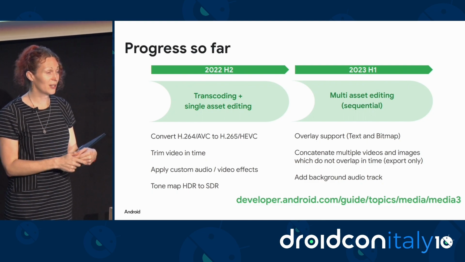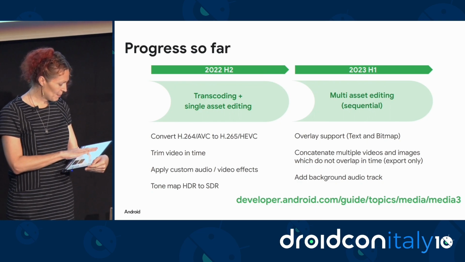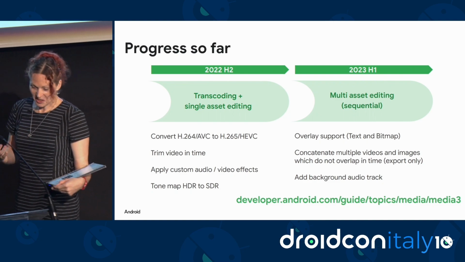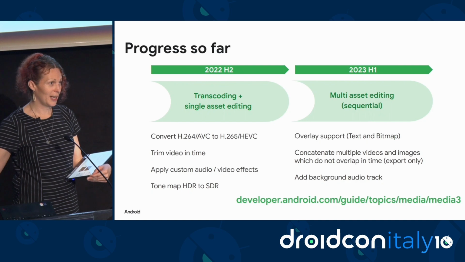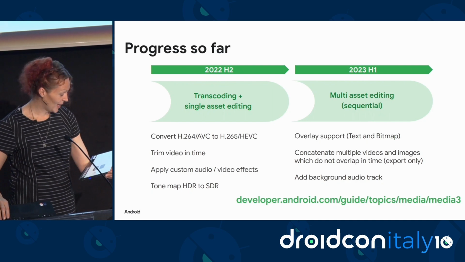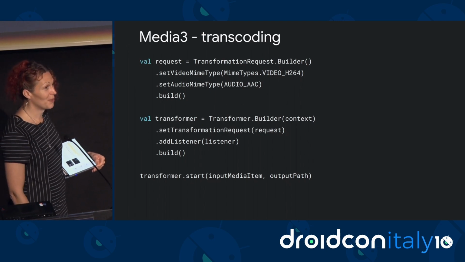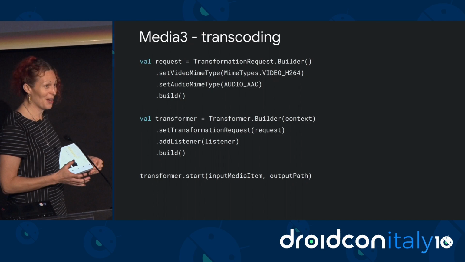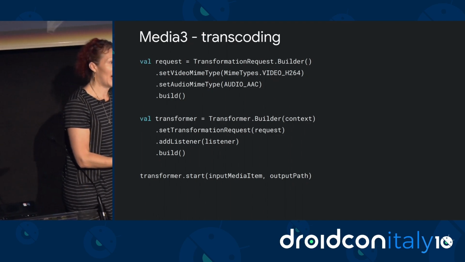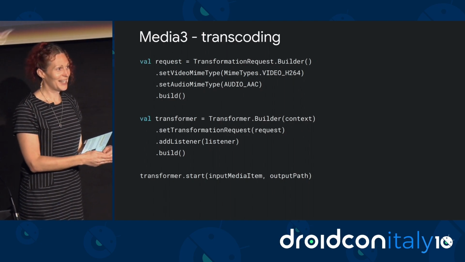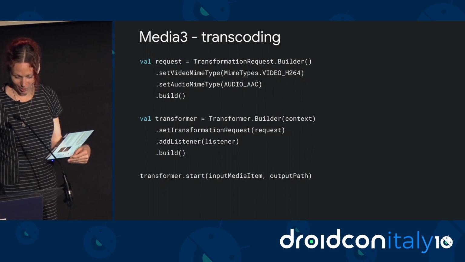So there's really easy transcoding. There's a whole bunch of HDR tools that are already launched that you can already use, and some composition ones that are getting better fast, and they're coming along. And you can use them independently of ExoPlayer in case you have your own media engine, for example. Here's a quick code example of transcoding. I don't know if you've ever tried to transcode on Android, but it's not trivial. And now you just set up a Transformer with the output media you want, and then you run it, and it transcodes it. This is a big effort by the team. I think it's been stable for a while now, so it works pretty well.